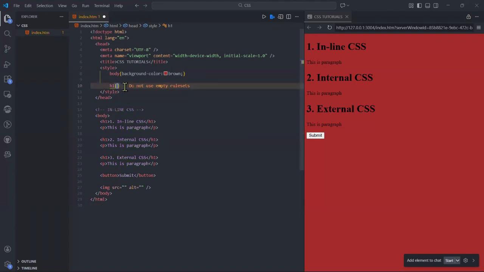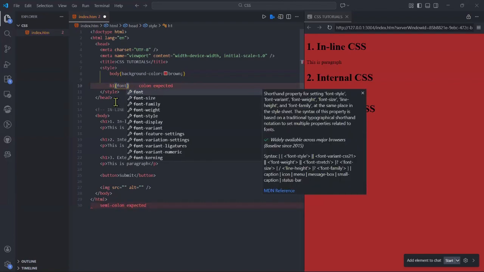So what can we add to style it? We can choose to write maybe font size.